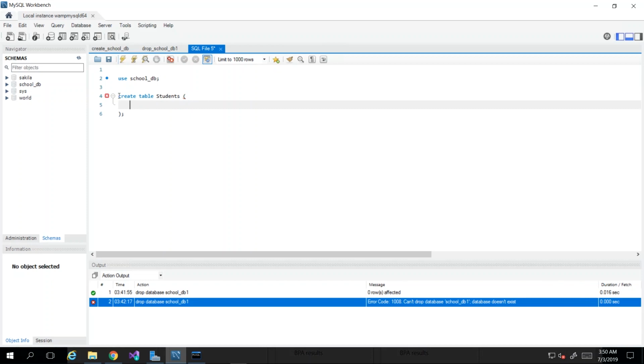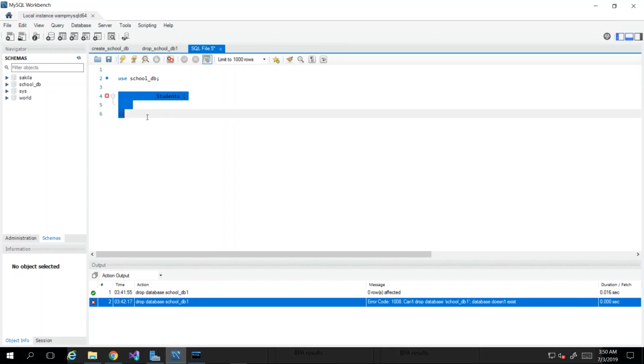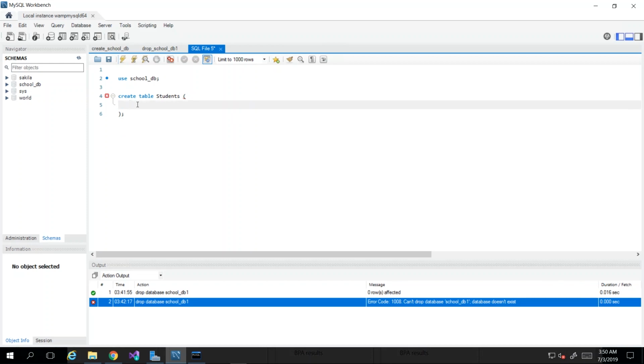Also, you'll notice that a command can span multiple lines. A command does not end until it sees a semicolon. So once a semicolon is present, then it knows that it is the end of the command. So even if I take up 20 lines with this command, you will see all of that as one command. So I'm just spacing it out this way so that we can see exactly what we're about to type.